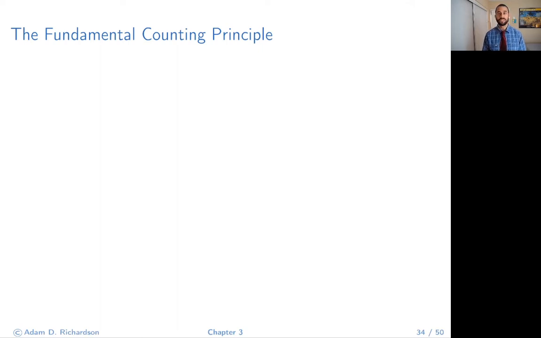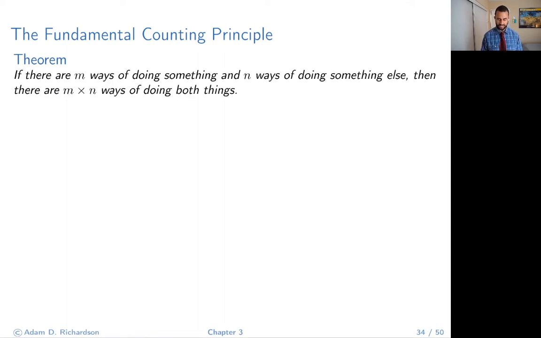And then there's another representation of multiplication called the fundamental counting principle. So that one basically says this: if there are m ways of doing something and n ways of doing something else, then there are m times n ways of doing both things. So again, take a moment and maybe pause here and think about what that's saying. But it's saying if you've got m ways, like maybe you had 3 ways of doing one thing, and then 4 ways of doing another thing, then there are 3 times 4 ways of doing both things, right? It doesn't seem too confusing when you say it like that.